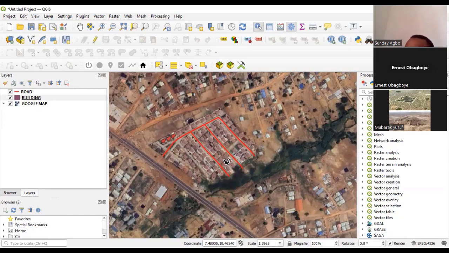That is the place where you compose your map, where you arrange your map. Okay, you put all the map components, which has to do with GIS. Then we talk about map components. These are some of the things that you're supposed to include as a cartographer, those that produce maps, they call them cartographers, right? So you must not study cartography or geography before you become a cartographer. This is a digital world, so it's a skill that you can develop yourself.